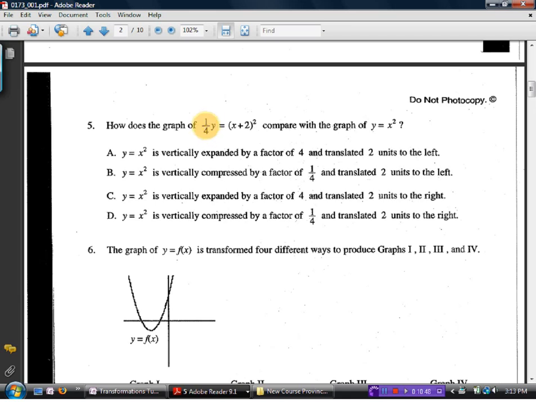So I'm going to look at this one quarter, and the first thing I'm going to say to myself is, vertical or horizontal, and how do I know? Vertical. Why? Because next to the Y, that often gets rid of half your wrong answers. It didn't in this case. Expansion by 4 or compression by one quarter?